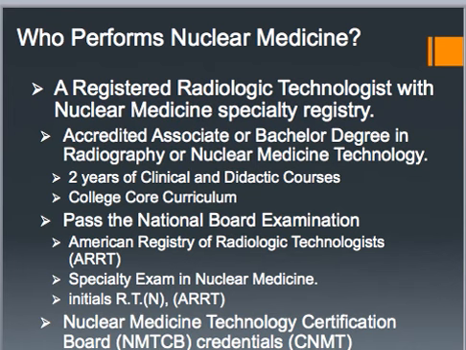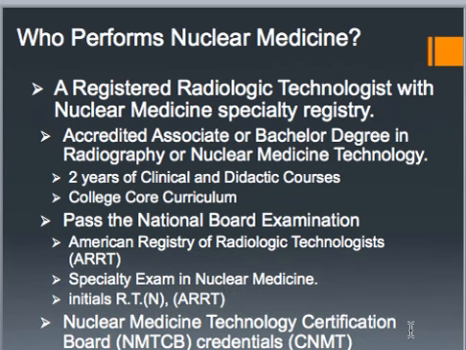Who performs a nuclear medicine study? A registered radiologic technologist with nuclear medicine specialty. So, someone in nuclear medicine does not have to be a radiographer prior to that. They can have their associate's or bachelor's degree in radiography or just in nuclear medicine. So it's 2 years of clinicals and didactic courses, and then you're going to pass your national board exam. With nuclear medicine, it can be anywhere between a 2-year associate's degree or a bachelor's degree. And they are registered through the ARRT, and then they can have the initials RTN for nuclear medicine.